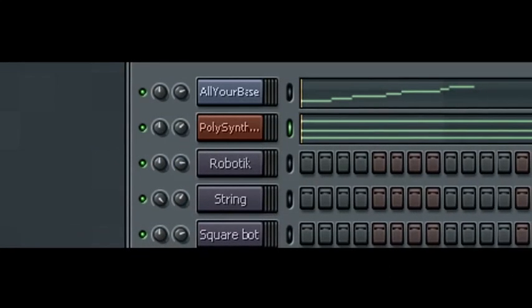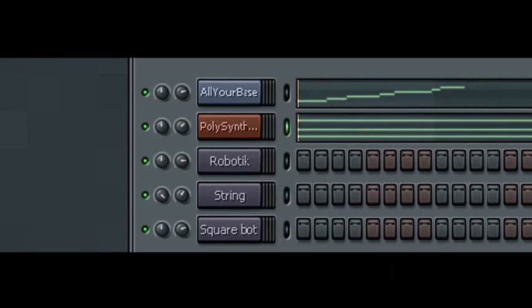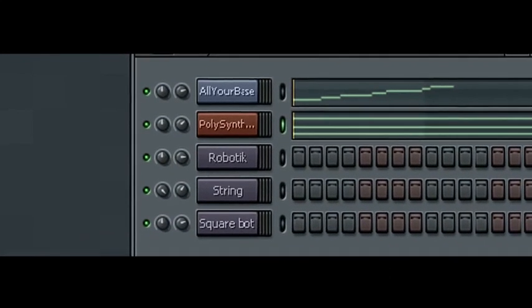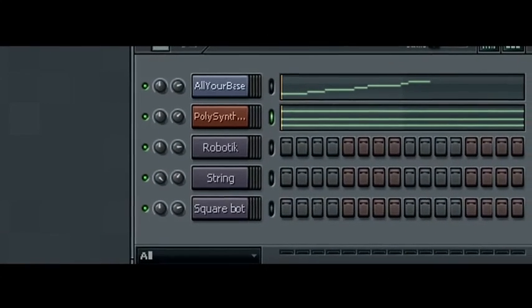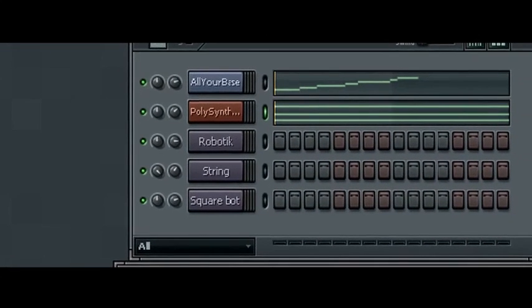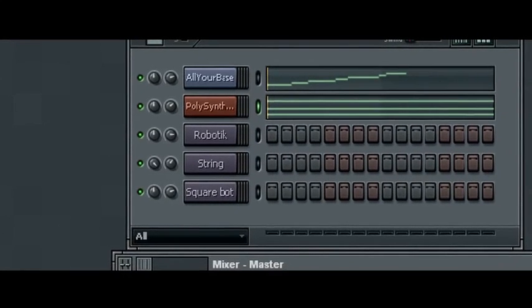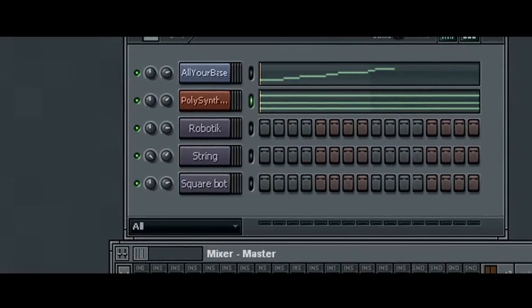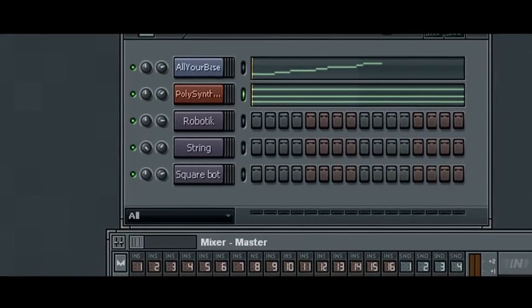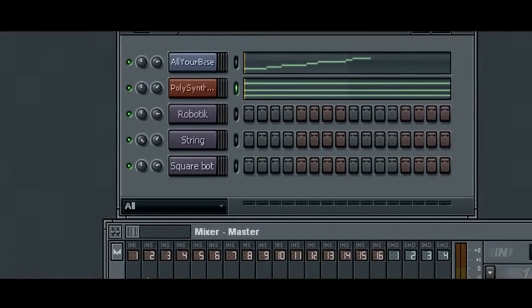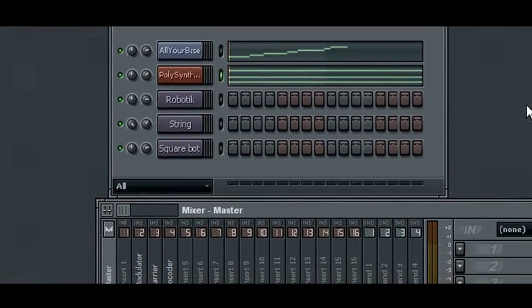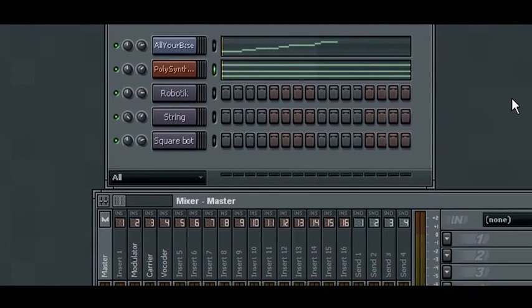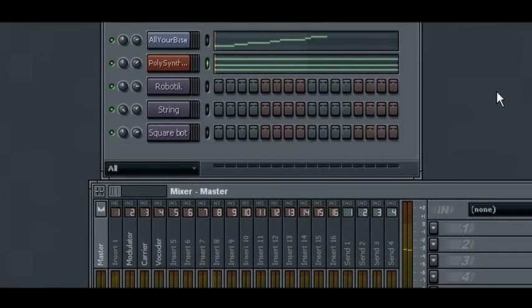In this tutorial, we're going to cover how to use the vocoder and how to get some neat results from it. To begin, the vocoder works by taking two sounds, one from a modulator and one from a carrier, and then splitting them. The modulator signal is split up into many tiny bands, and then an image is made, and then the carrier is split into an equal number of bands and sonically molded to fit the modulator. This is what creates the sound of an instrument emulating a human voice, like a talking synthesizer kind of sound.